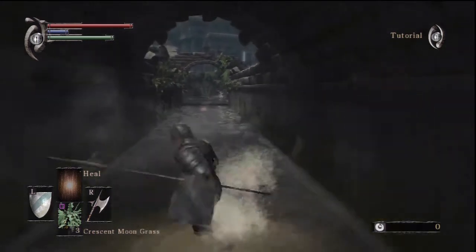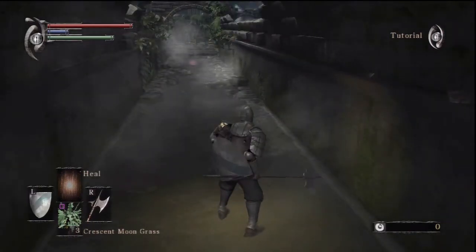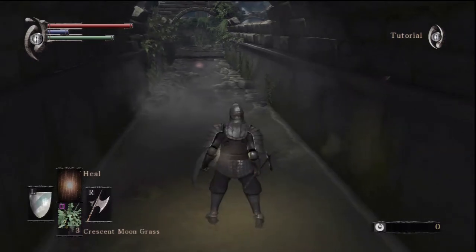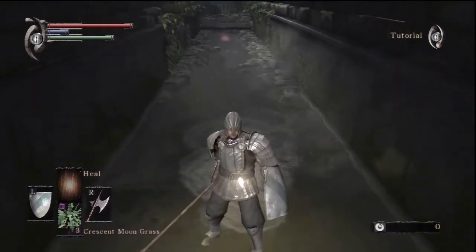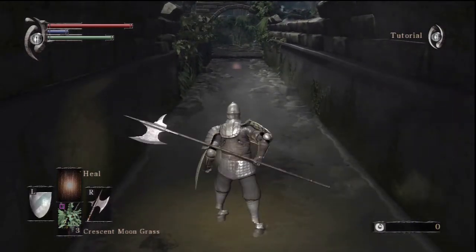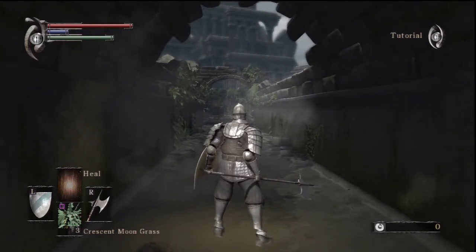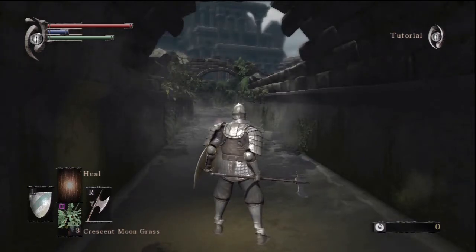Left analog stick is move, right analog stick is move camera. Triangle switches your weapon from one-handed to two-handed. X is interact, circle is run, square is use item, which I want to be shown. The D-pad changes what weapon you're currently equipping. It's like a hotkey.